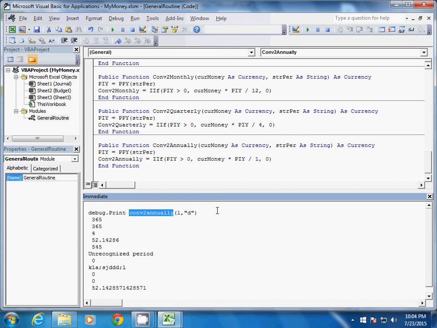All right, let's convert to daily. 365 annually. There we go. That looks right. $1 a day. What if I do weekly? $7. Monthly.